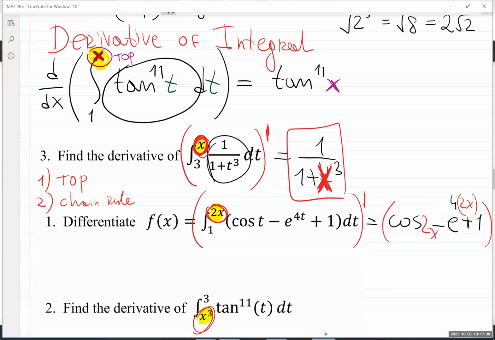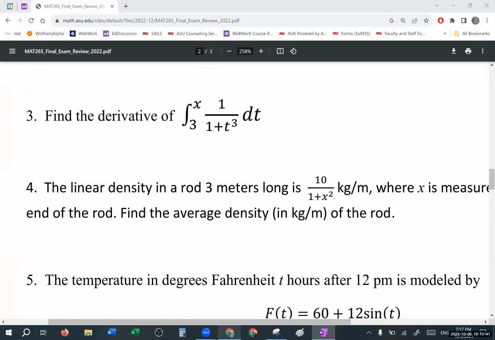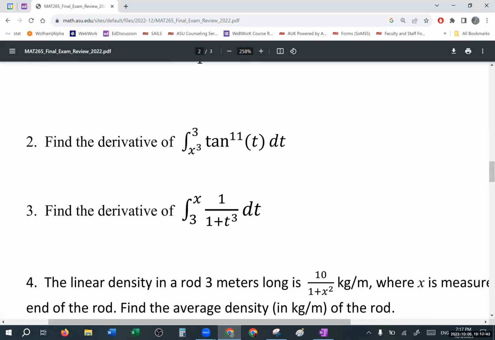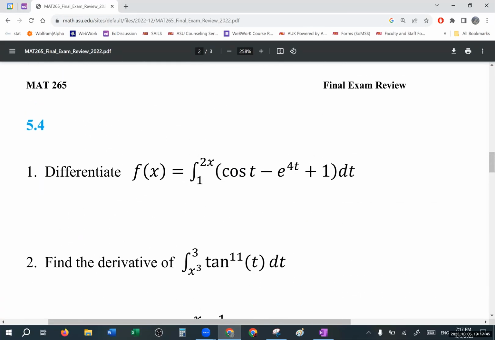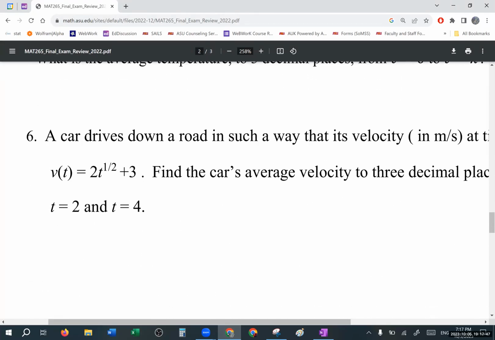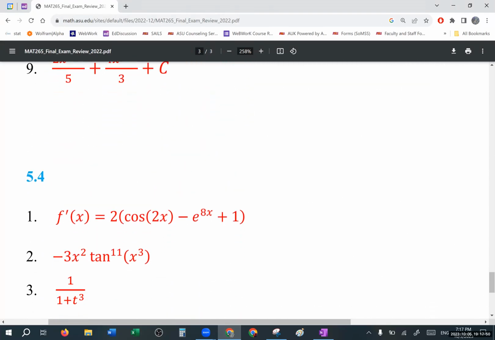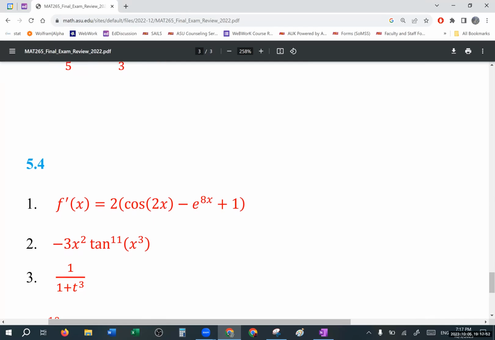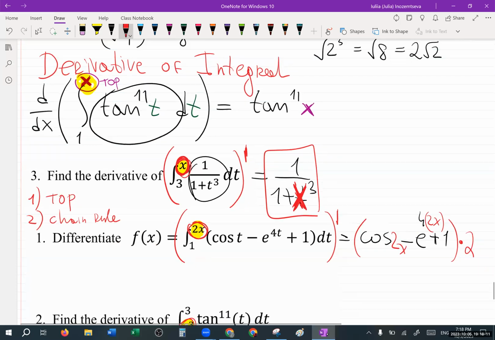Although, let me see if they want you to factor it. Oh, no. That is problem 1. Yeah, they're factoring it out, so it's fine. Sometimes I saw it times 2 times 2 times 2 because you can do chain rule every single time, right? Cosine 2x times 2 minus e to the 4 times 2x times 2 plus 1 times 2. So I would just do it at the end. The way I just did it. My way is easy to remember.